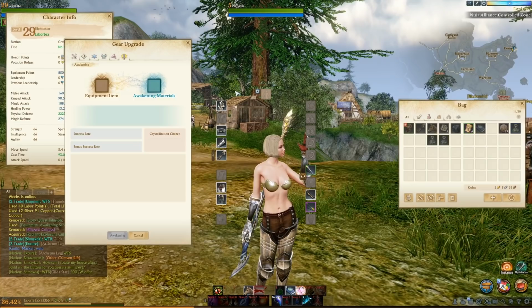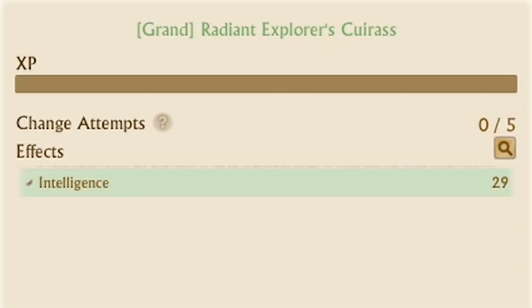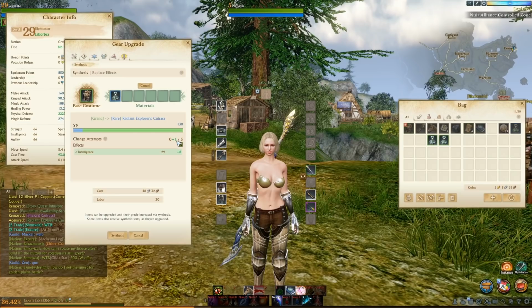The first and easiest is to simply add it to the synthesis tab again and check if I have any change attempts available. If you've just awakened your armor, you most likely won't have any. However, if you have enough synthesized materials to upgrade it further, you might be able to receive some. And generally speaking, the more synthesized material you use, the more reroll attempts you tend to receive too.